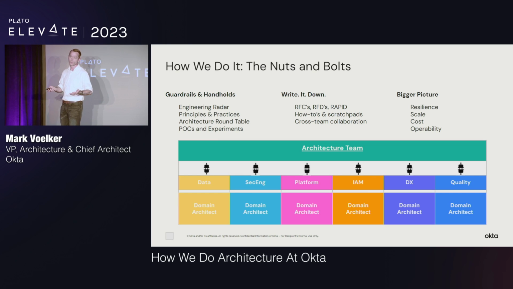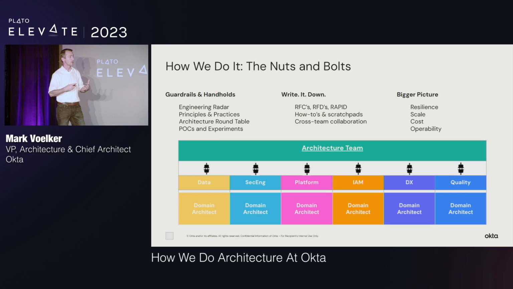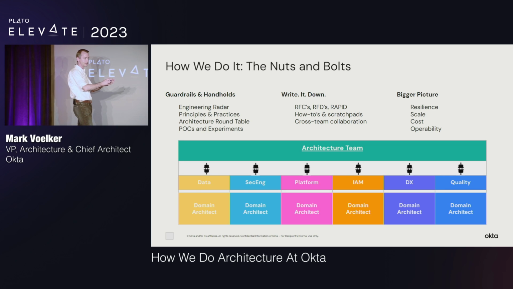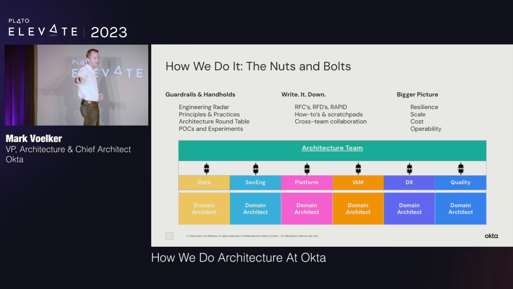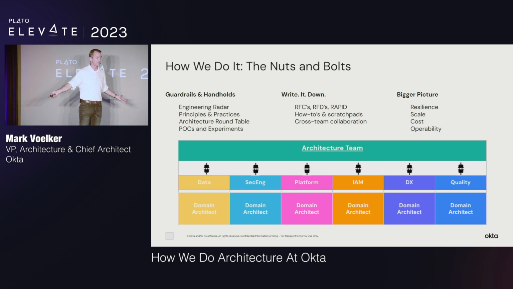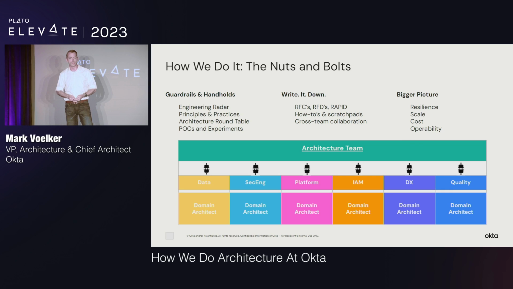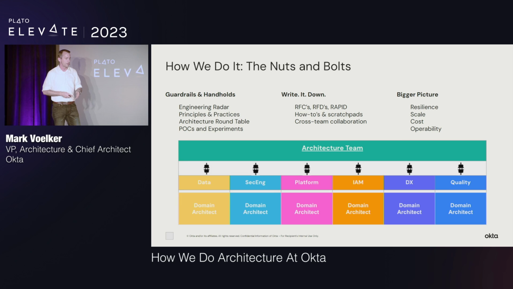What it actually is, is a way for us to bring together not only the architects, but also other people from around engineering and give you new perspectives, right? You may not realize how your thing impacts that other team. So an architect can help with that, but who better to have in the room than the other team, right? So we use this as a chance to level up our people stack as well. Now, we also run POCs and experiments to help provide some guardrails and handholds and give them a safe environment to do those things.